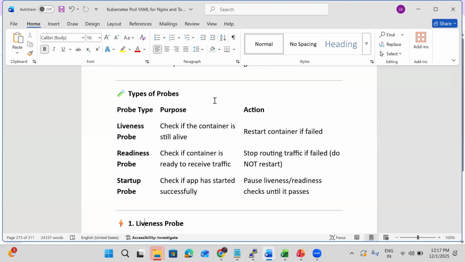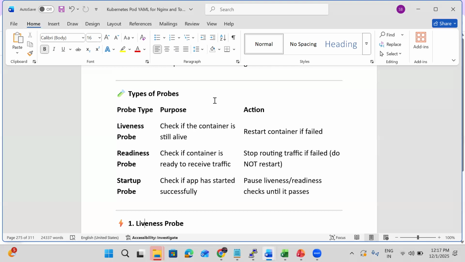Okay, the liveness probe and the readiness probe are not working here. The startup probe is useful in use cases where your application startup time is more than the expected time. For normal applications it's not an issue, but I have a problem with some microservices whose startup takes more time. At that moment, what do we need to do? We need to enable the startup probe.